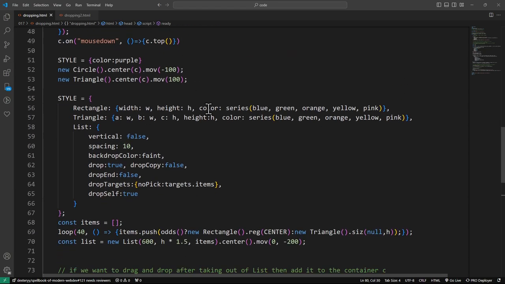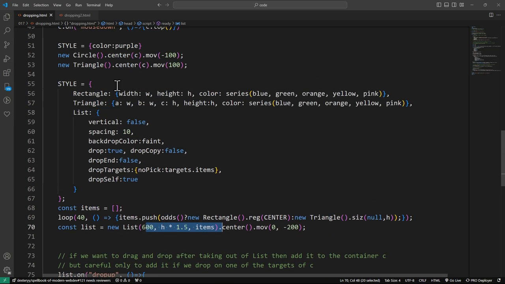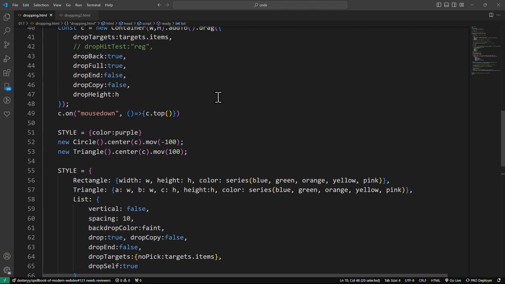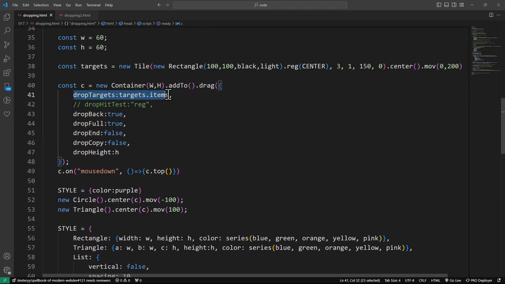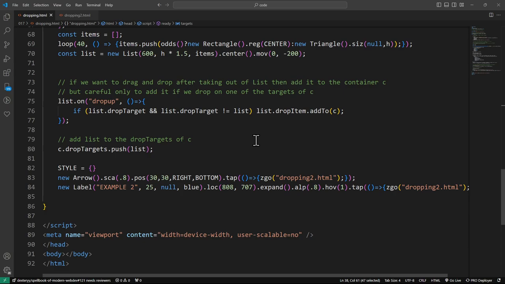You see how when we made the list in the first place, right here, we did not set the drop items on it, did we? No, we didn't. But when we made the container right here, we did set the drop targets. That's because the items already existed. So what happens is one of them, you'll probably have to set a property afterwards, is what I'm trying to get at here. So you can't pass in the parameters to both of them because you haven't made the second one. So the first one can't get the parameters yet. That kind of deal. So that means we use the drop targets property.